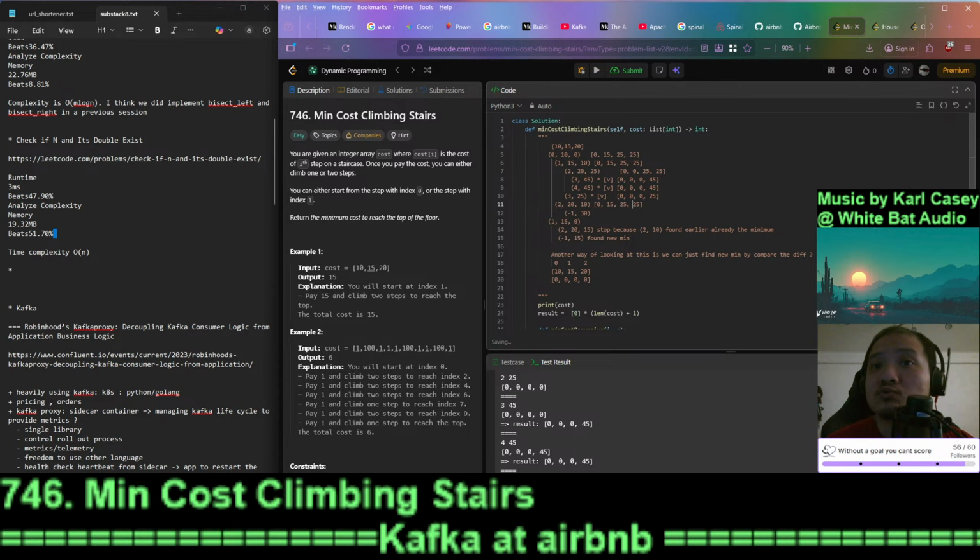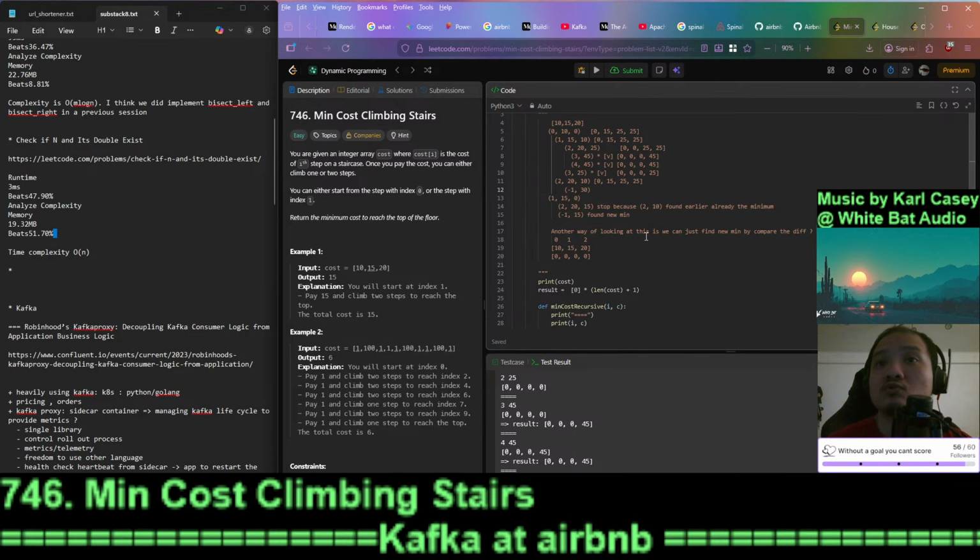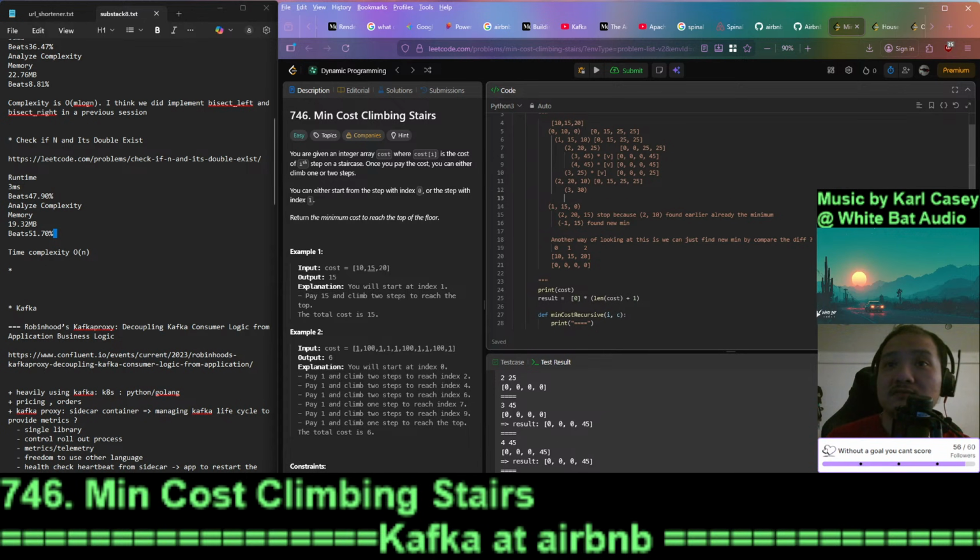So 0, 1, 2, 2, 25. If it succeeds, this will be replaced with 10, right? So 2 here is going to go to 3 and 4 again. 3, 25, and 3, 30, or go straight to 3 with 10, right?